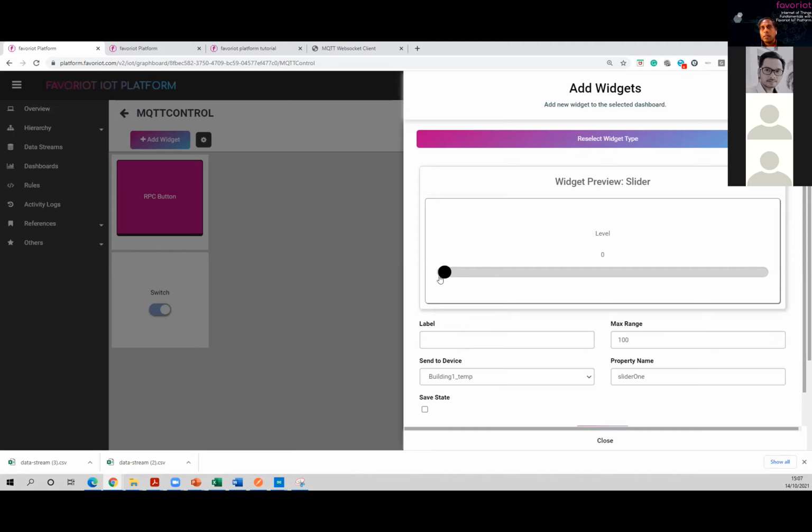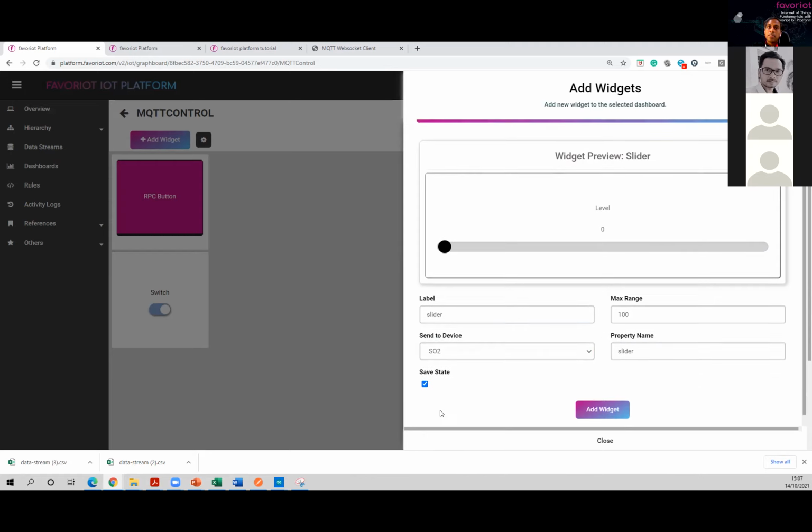So when you move the button here, it will take the last value and then send it to the particular device that you choose. So in this case, I want to send it to SO2. So for slider, I just use slider. You can change the property name, and then you can save the state.